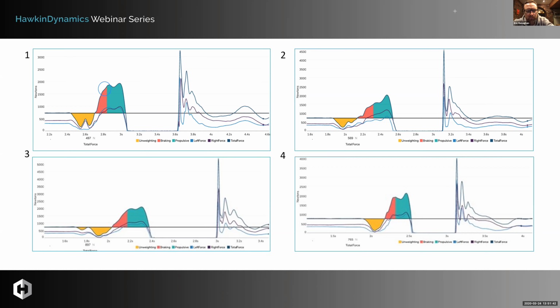Just to close it off, I think that we don't try to create change for the sake of change, and we don't want to force the athlete to jump differently, or to have a different strategy just for the sake of getting a different type of signature. We want to see what our training response is providing them. That's what we're going to see over time here. And we can get the information right away.